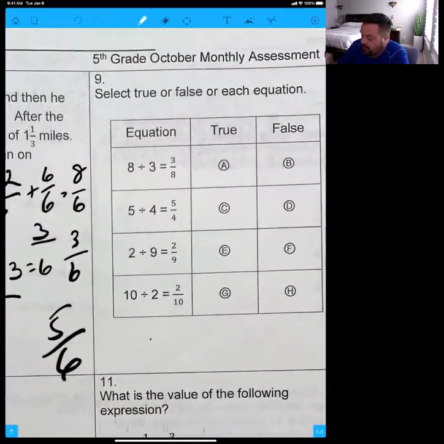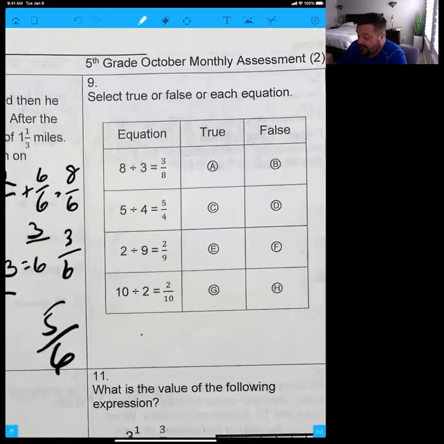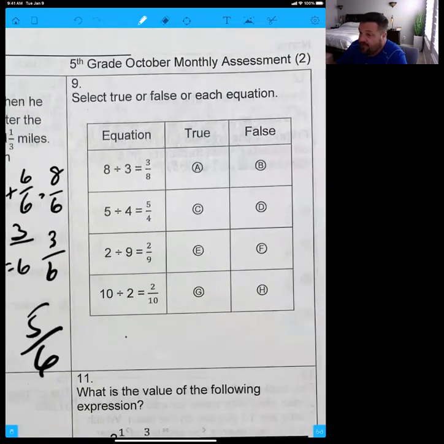All right, number 9. I'm not even going to have you pause. I'm just going to talk about it because this is very, very confusing. You can get this flipped very easy. You just have to memorize this, right? When these division problems are written out, 8 divided by 3, you have to have the 8 and divide the 3 into it, right? You have to remember the whole thing that you're talking about comes first and the number you're dividing into it comes second. I sometimes get those backwards in my mind, right? And the 3/8, this is 3 into 8, right?